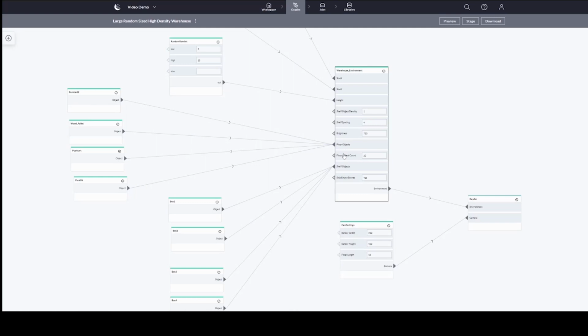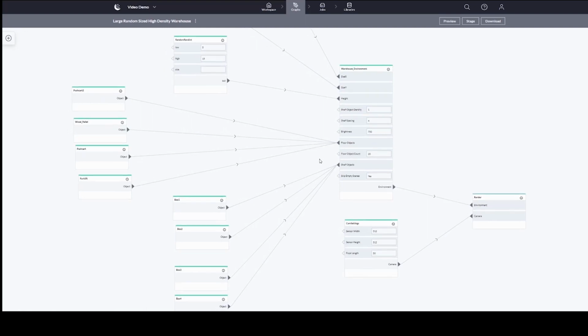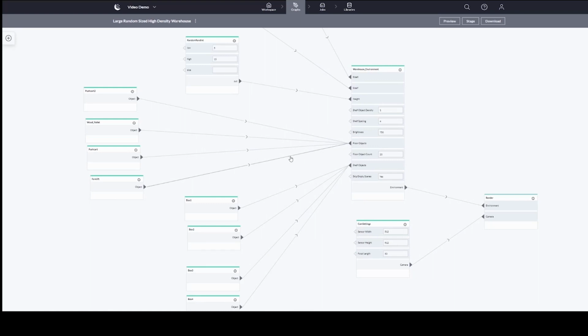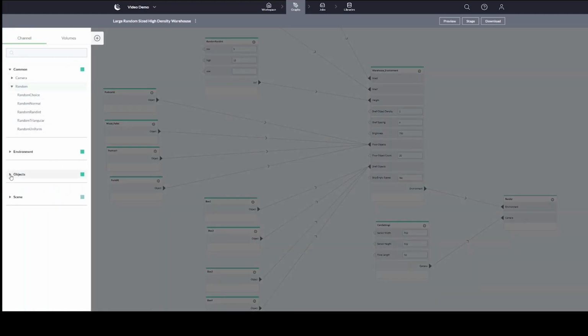Floor object count, an integer value setting the amount of objects that will be placed on the floor in the scene. This value might be hard to determine from renders, as not all objects will be visible in a single render, but in general a higher value will give more distractors for the scene. Floor objects. These are the objects that will be scattered onto the floor as distractor objects. The inputs are volumes, and as many inputs can be added. Every object placed on the floor will be randomly selected from the inputted volumes. Here we have inputted 4 of the 5 options that can be found under the Objects, Floor tab.